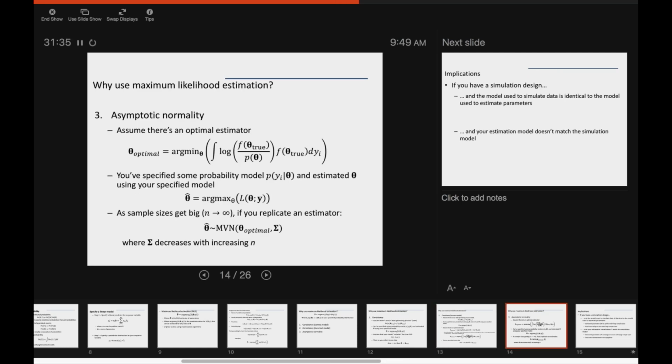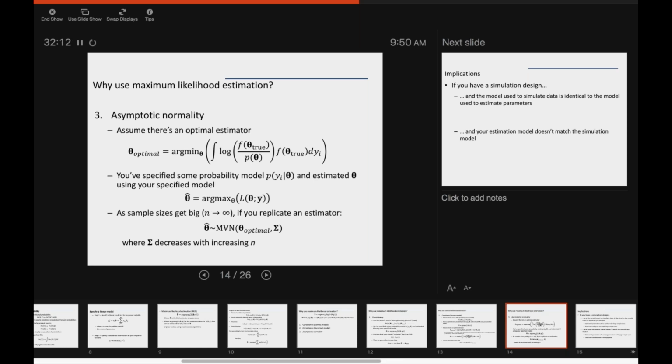And then assuming there's an optimal estimator, which again is the estimator that minimizes this Kullback-Leibler divergence, and you specified a model, you've maximized the likelihood to estimate theta hat, then as n goes to infinity, if you replicate this estimator, the estimator will fall within some guarantee of... well, this is where people always get mixed up about phrasing frequentist experiments wrong.